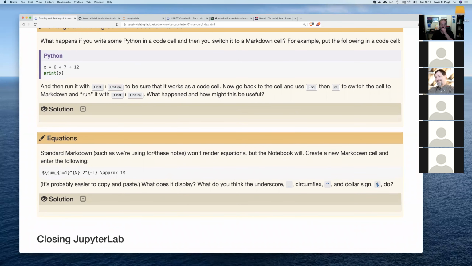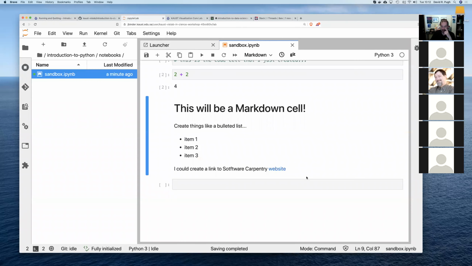So just take 5 minutes and have a go at those exercises. And then if anyone has questions, now's a good time to either unmute yourself and ask a question, or ask a question in chat or on Gitter. And if I don't get any questions, then I will just noodle about with Markdown in JupyterLab, and maybe do some stuff in LaTeX and things like that.